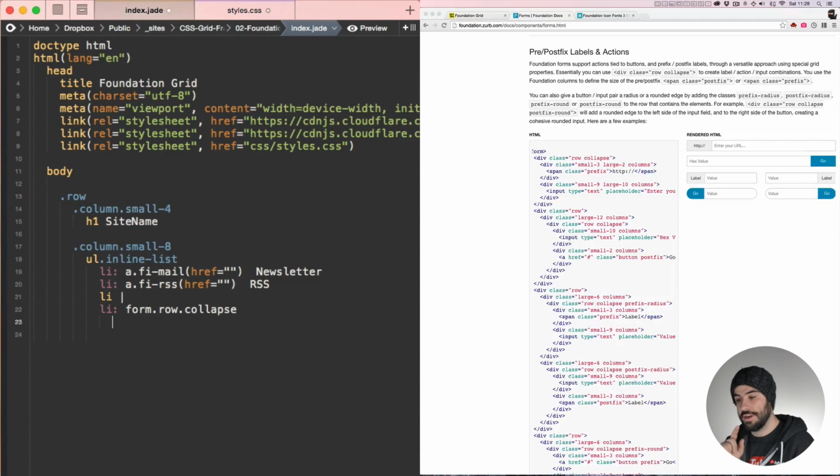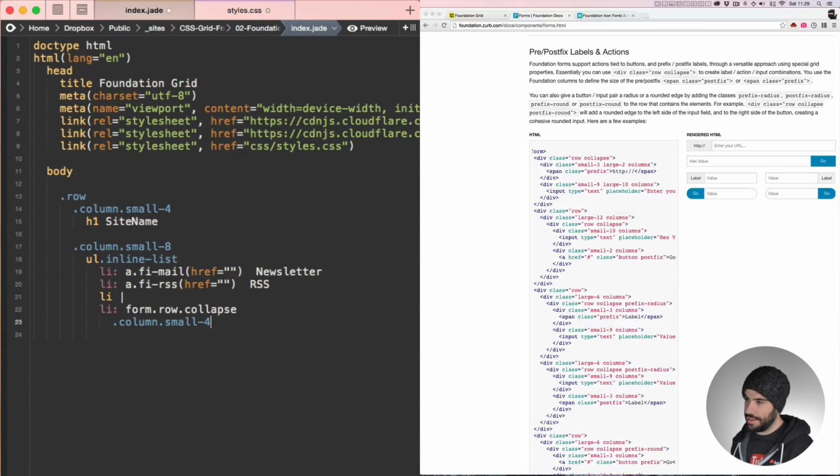And then the children are going to be those columns. So I'm going to say column dot small, and there's going to be 3 columns in this, hopefully this last little bit, which is just this form, right? It's going to be the label, and it's going to be the field and the submit button. So the first one is going to be the label, and I'll say out of 12 columns, I'll give you 4 columns. Can I say 4?